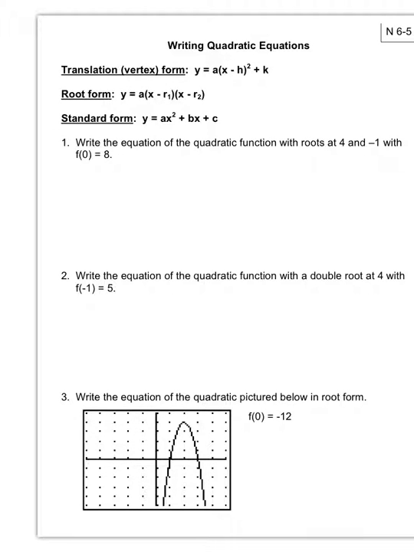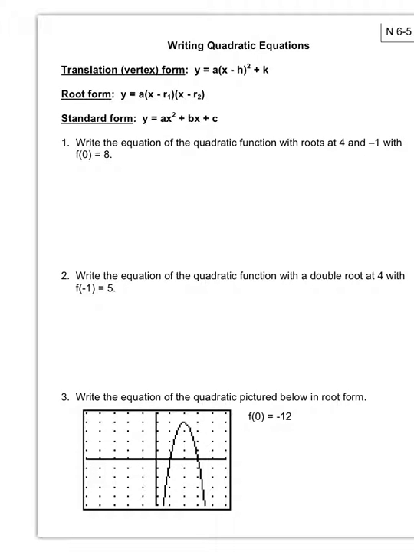Okay, so on note 6.5, we're going to be writing quadratic equations. So we've been given the equation and then we were graphing. So now we're going to do the opposite, and we're going to be given information from the graph or looking at the graph and determining what the equation would be.